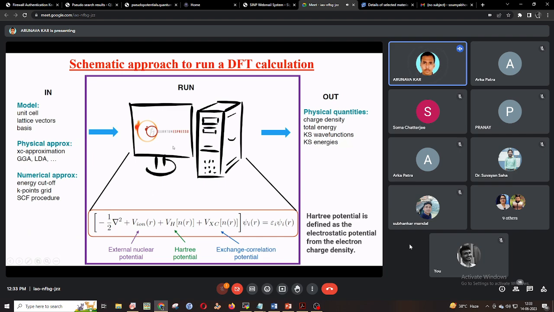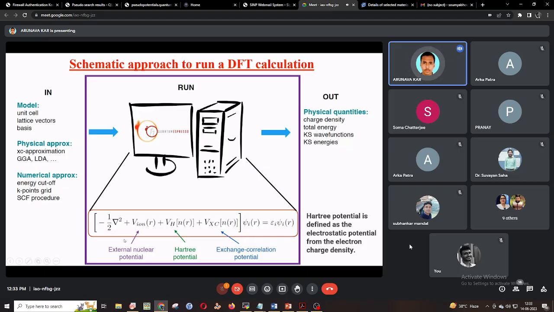The code is basically trying to solve a many-body Schrödinger equation. To do that, it needs a lot of approximations to reach an equation which can be solved computationally. This is called the quantum equation, one kind of Schrödinger equation.